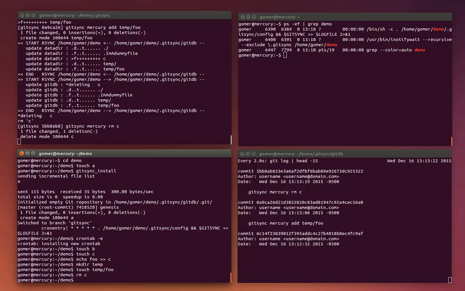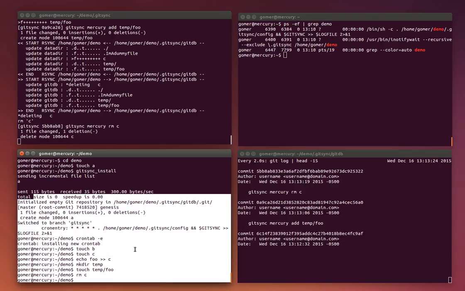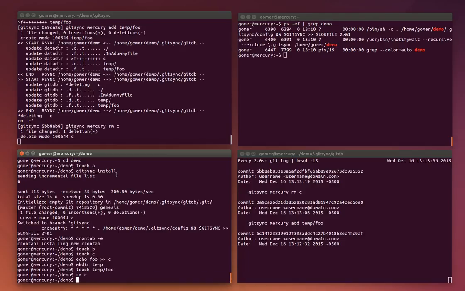Any changes that you make to this directory or its subdirectories, you can see the changes for in the log file, and you can see that Git is recording all changes. This means that if you accidentally delete something, or that you don't necessarily have to make all your Git changes explicitly, GitSync will do it for you, and you can take a clone of the Git repository and make any changes you'd like.